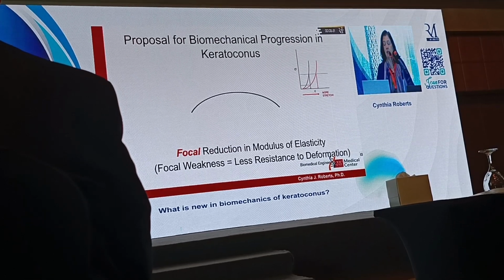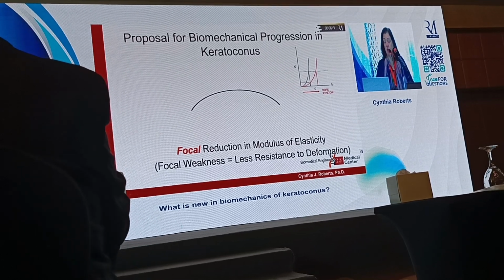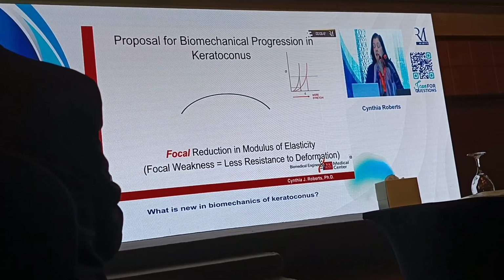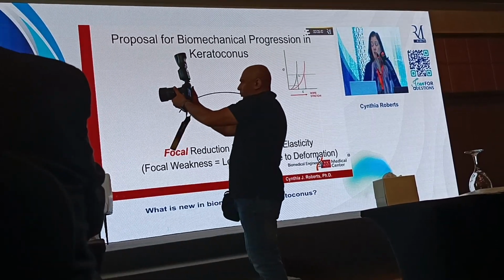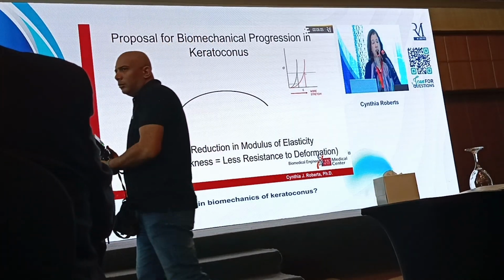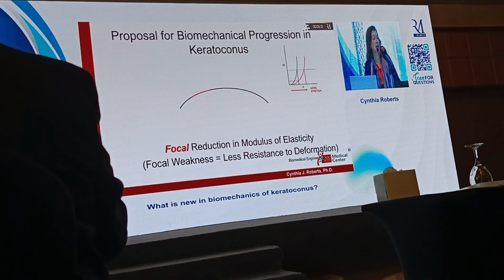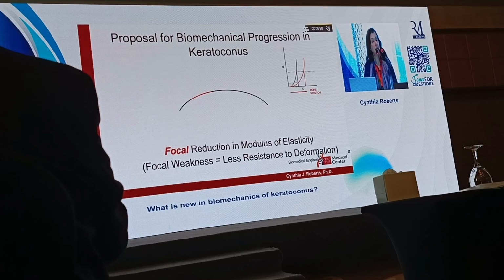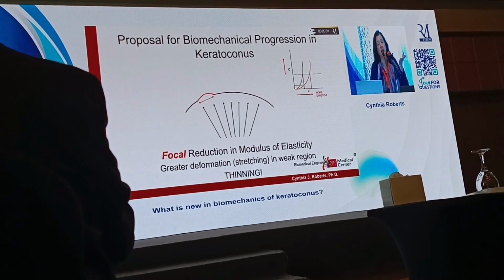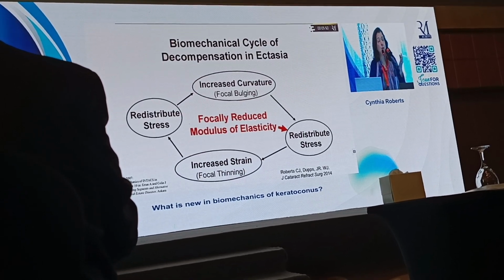I'll talk more about stress-strain diagrams tomorrow, but if you look at stretch versus stress, and you can think of stress as IOP, a stiffer material stretches less than a material that is less stiff. So if you look at the anterior surface of the cornea and you think of one area weakening, a focal weakening, it's going to stretch more. And as it stretches more, the cornea's response to that is to increase curvature. And that's what drives then this focal increase.